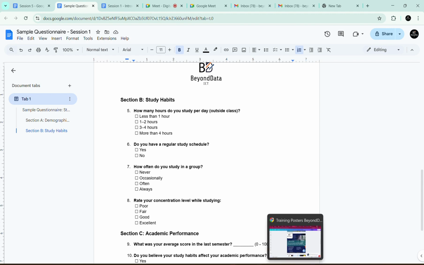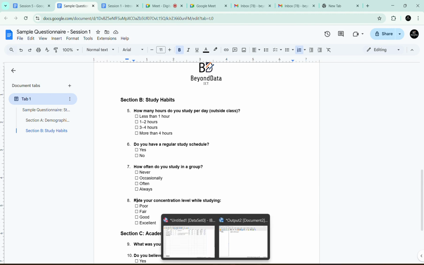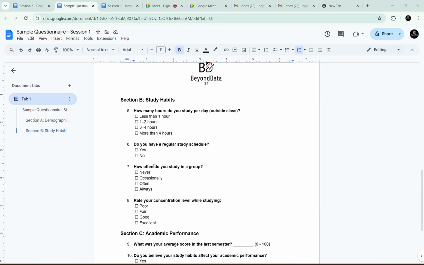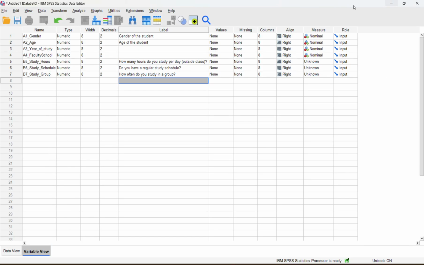So for that one, can someone construct for us a variable name? How often do you study in a group? We have already provided. We need to provide a variable for rate your concentration level while studying. Can someone give us a variable name that we can have instead of this?